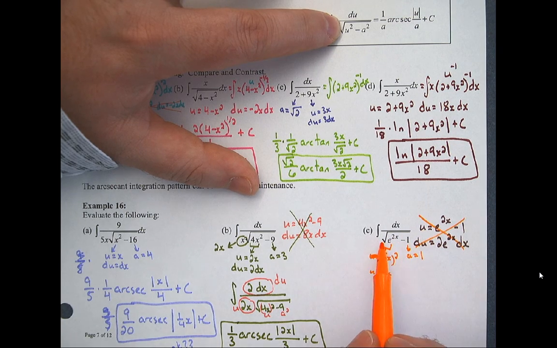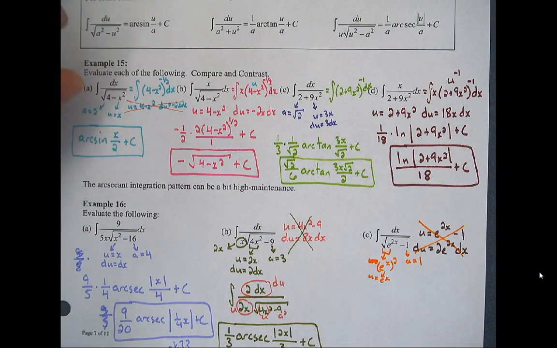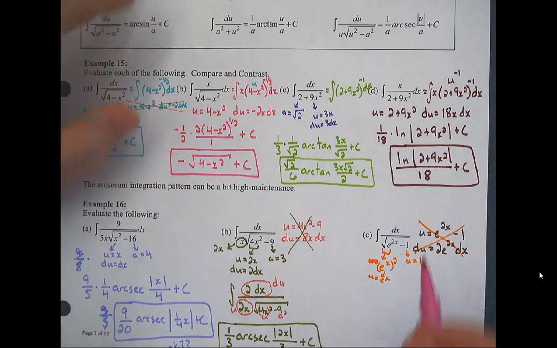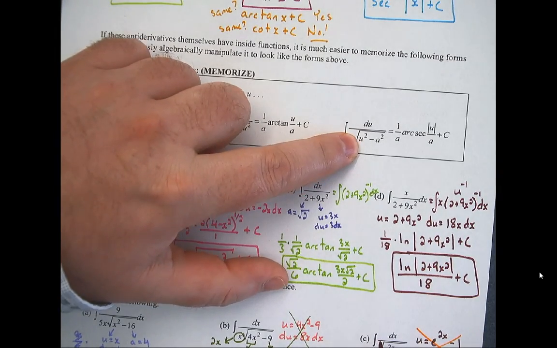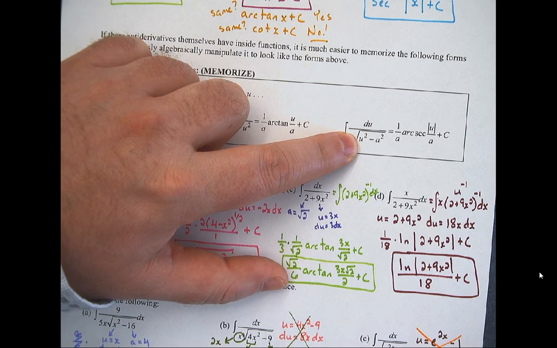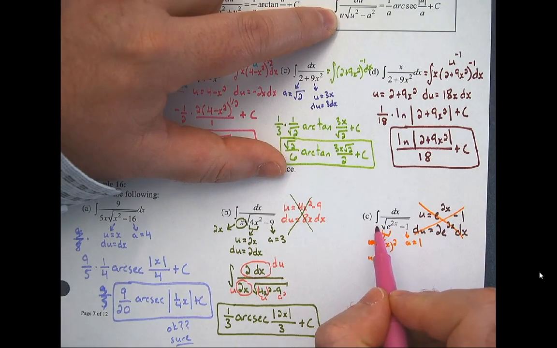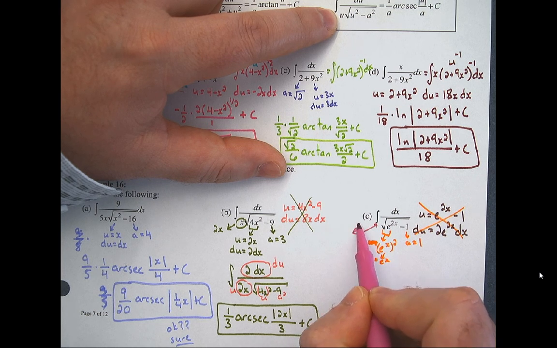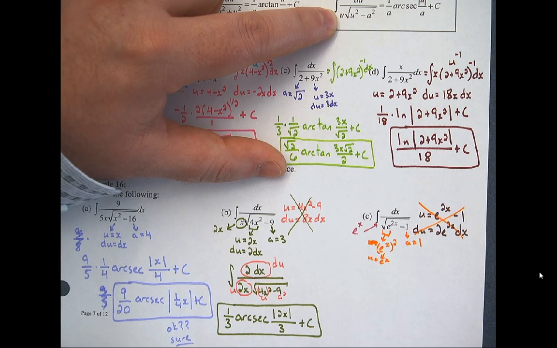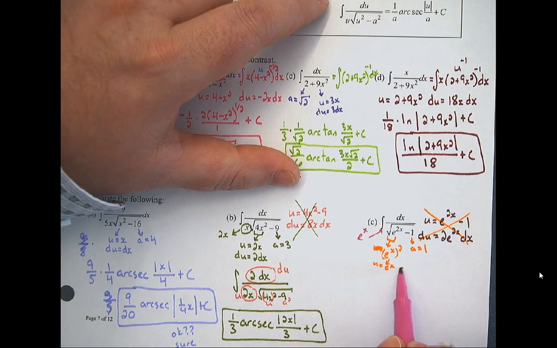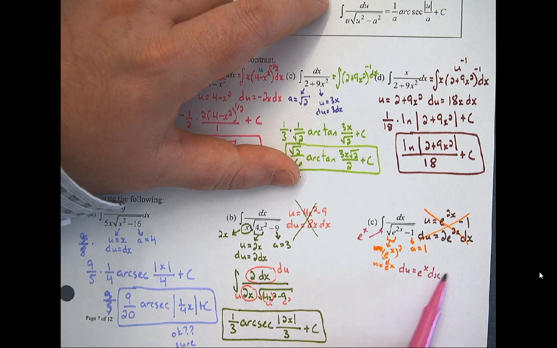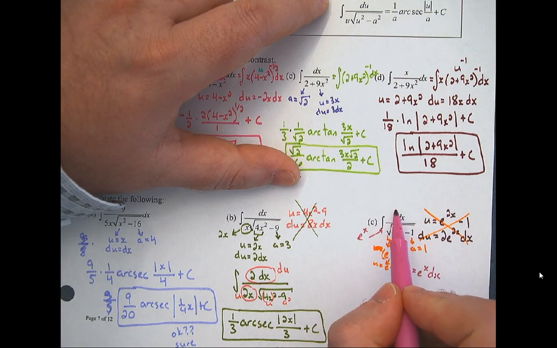That failed us. Well, I wanted to have an e to the x out front, so if I want to use this rule, whatever this function is getting squared, which for us is e to the x, needs to have another e to the x there. So basically, I want there to be an e to the x here. Well, don't forget, if this is our u, we still have to follow the u du stuff. So what's the derivative of e to the x? That's e to the x dx. So for me to be able to do this, I would also need to have an e to the x on the top here.